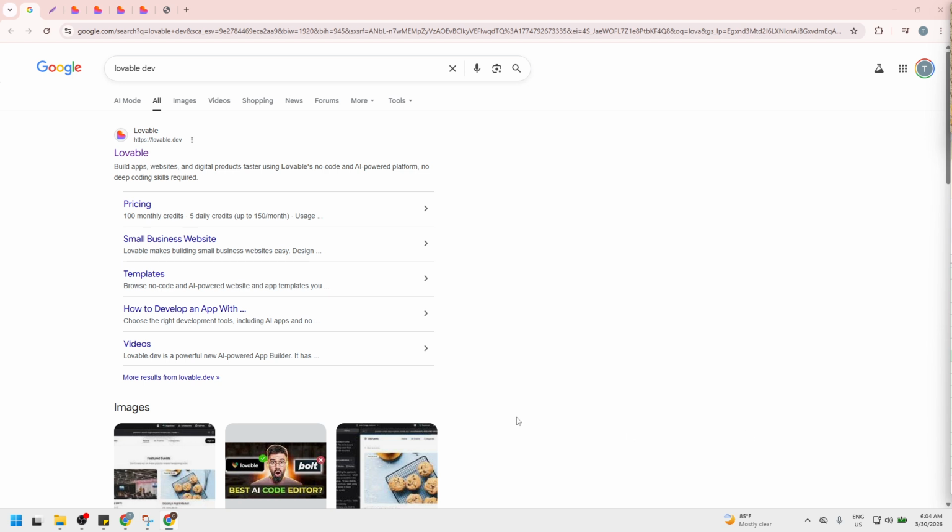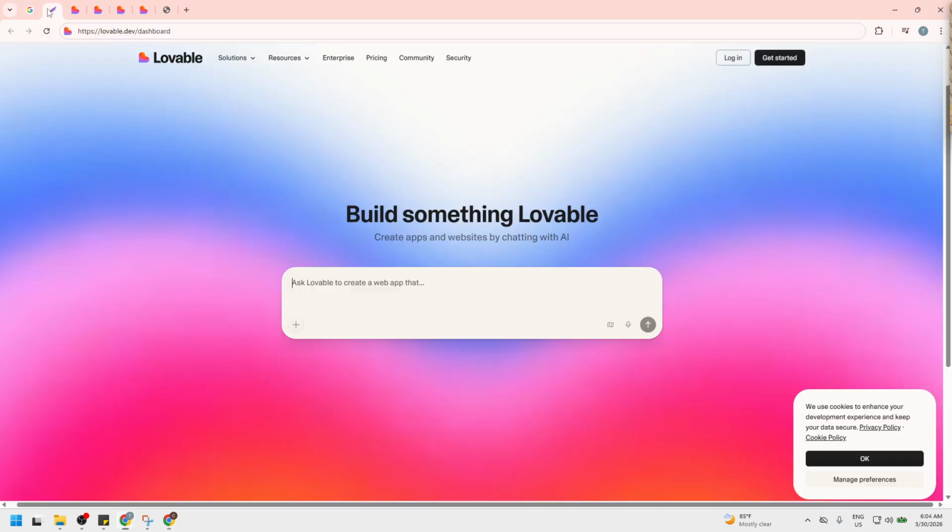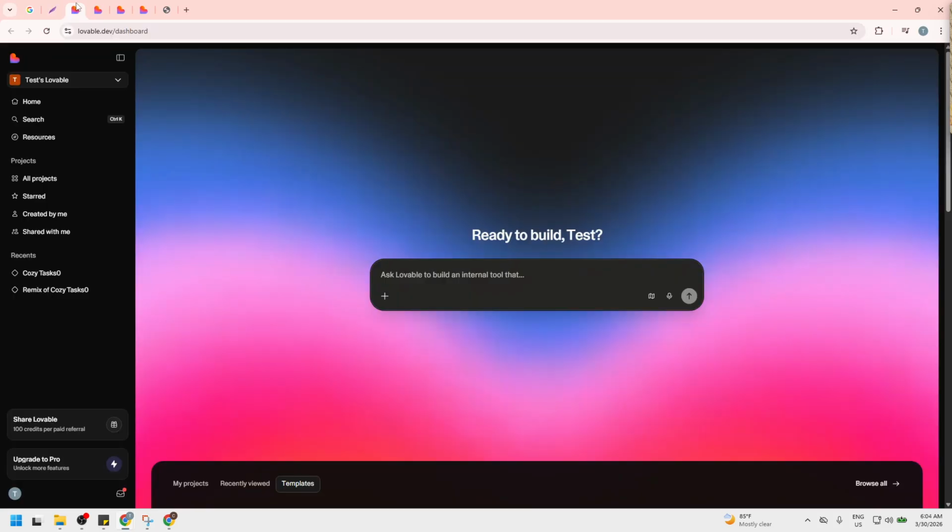Once you're there, click Sign In. Use your usual login method and, if prompted, complete any two-factor steps. After signing in, make sure you're in the right workspace if you use more than one, so you don't accidentally modify the wrong project. On the Lovable home screen, find the Projects area.